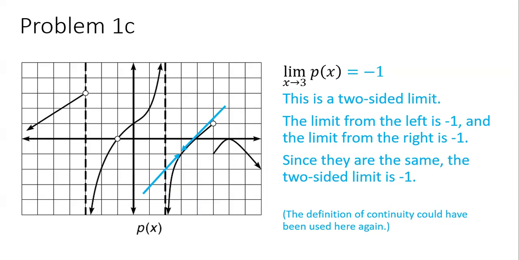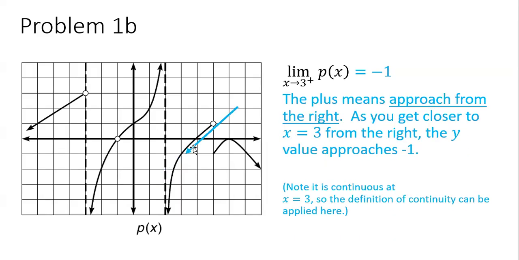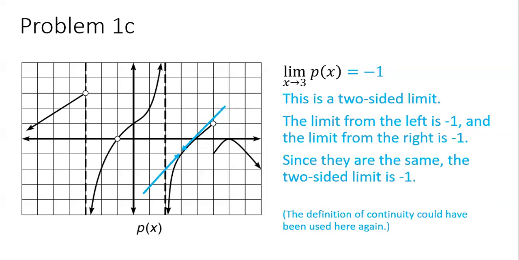And by the way, let me go back to this one even. We can also use the definition of continuity, actually. It's continuous here. So the limit is the value of the function. Again, I'm approaching this from the perspective that this is just review. You probably should have already learned continuity and all that, and you need to know continuity for the AP exam. So we can think of it like that as well. It's continuous there, so the limit is the value of the function. Same thing for this.